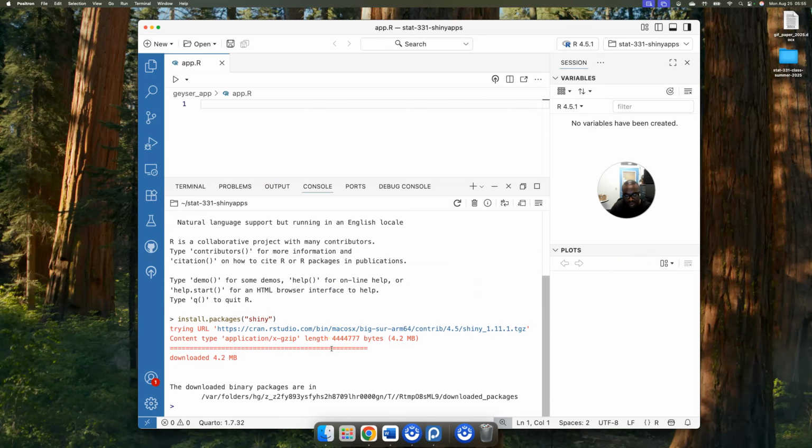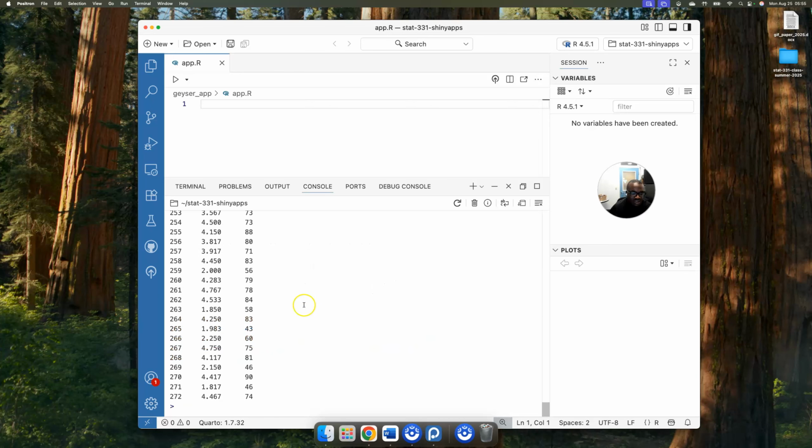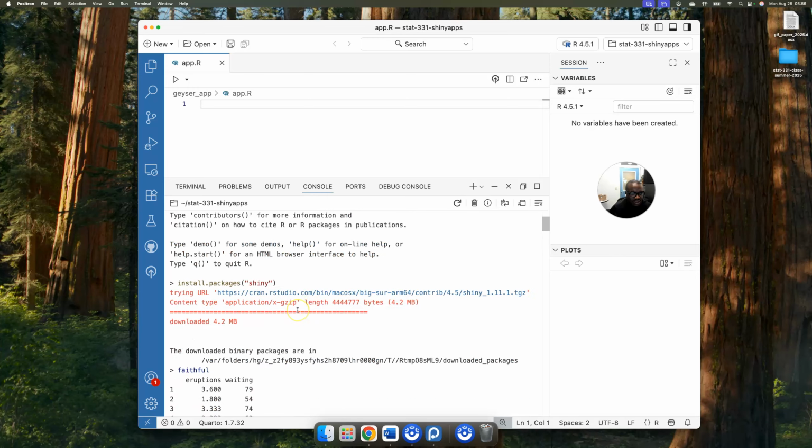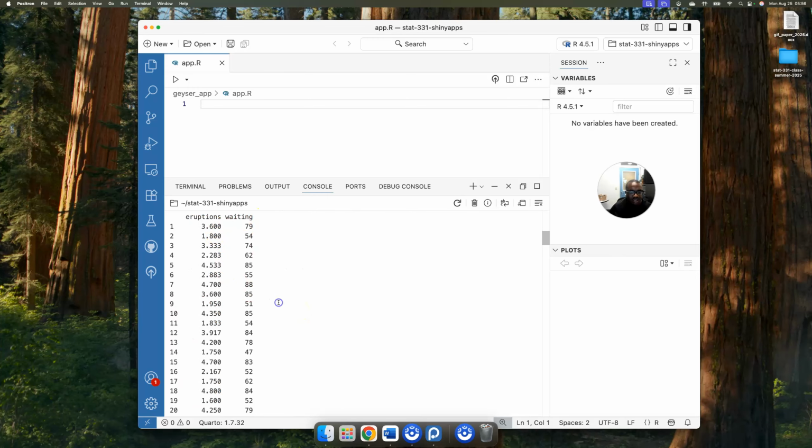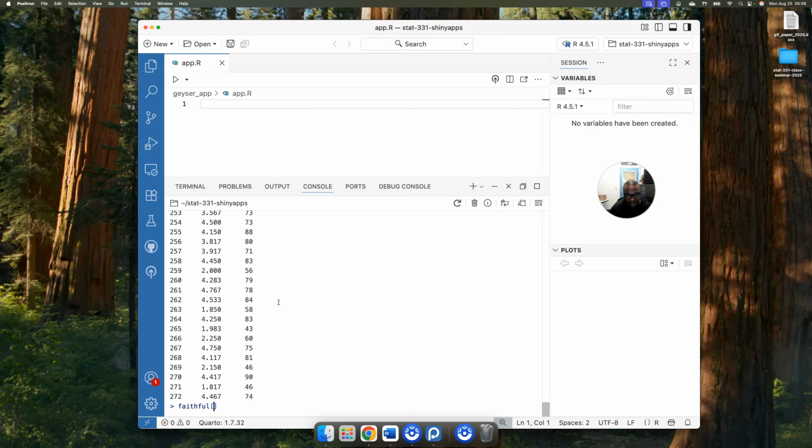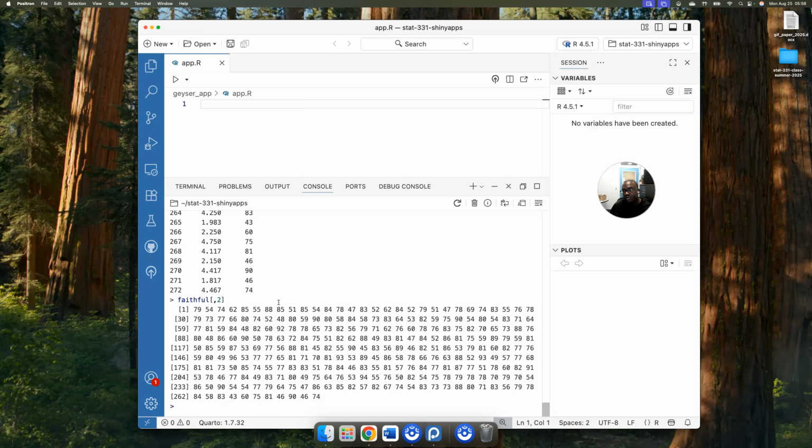And the data set that we're going to display is called faithful, the faithful data frame. So it has, I think, 3 columns. There's a lot of columns. Actually 2 columns: eruptions and waiting. And so what we're going to do is grab access to the second column, and that's going to be our data. The reason why we're using this is because that's the traditional default within RStudio, so I said might as well. And so we're going to build this histogram in such a way that we can specify the number of bins. The user can, at least.